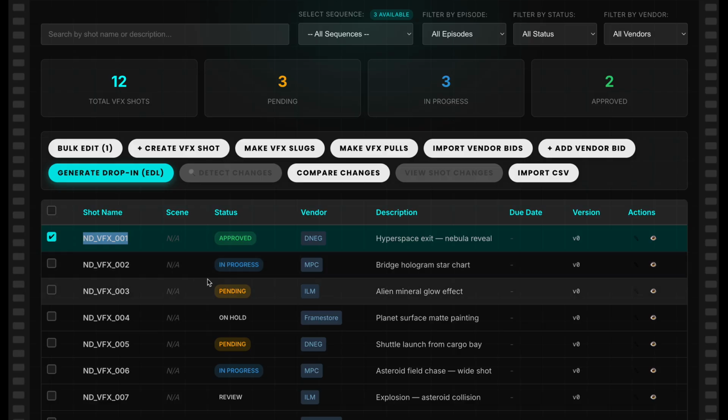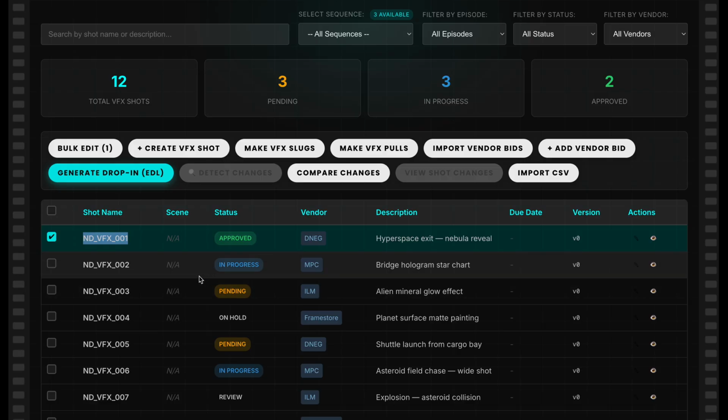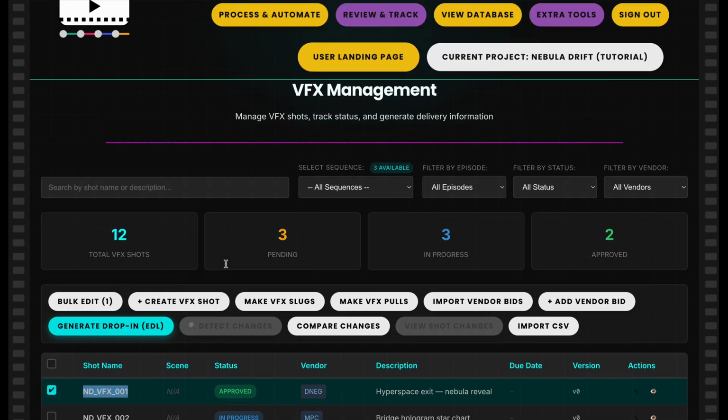You can always go in and change that, but also if a marker were to be dropped, we should also be able to catch that.